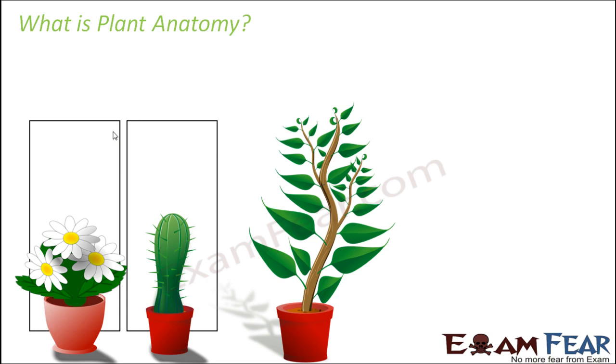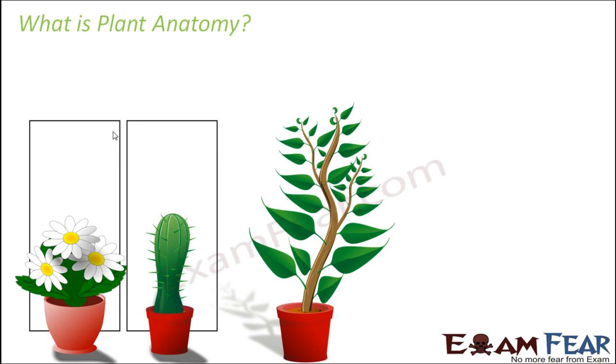We also need to know the internal structure of plant. I mean, what is there? How does the interior of a leaf look, or how does the interior of a stem look? In this lesson we are going to talk about the internal structure of plant, and this branch of biology which deals with the internal structure of plants is known as plant anatomy.